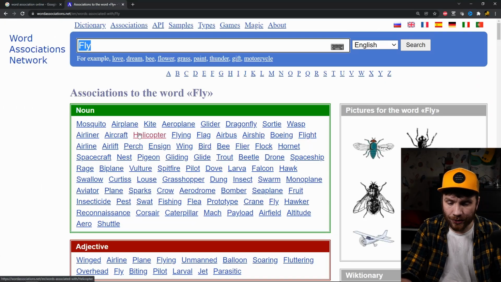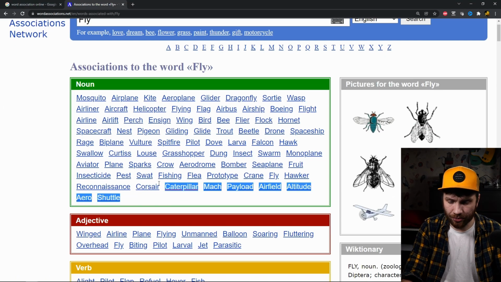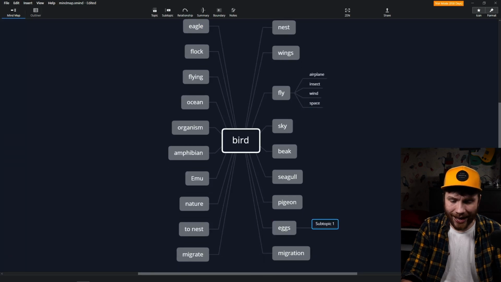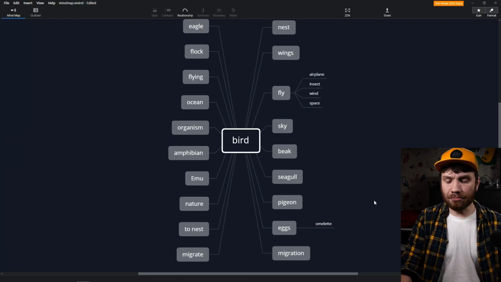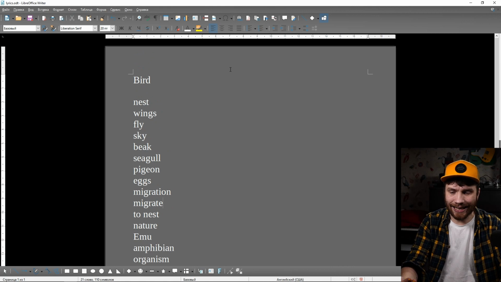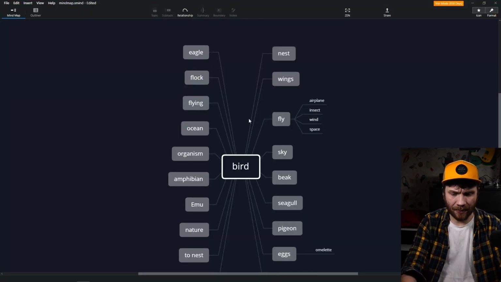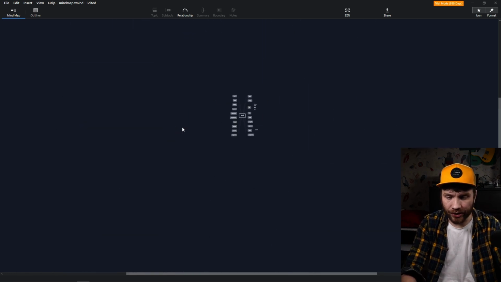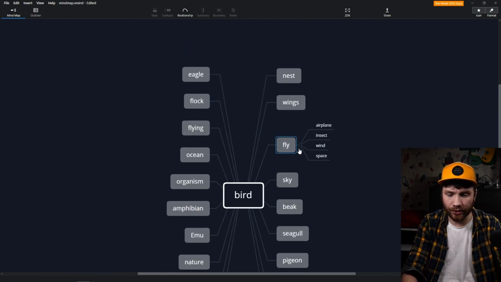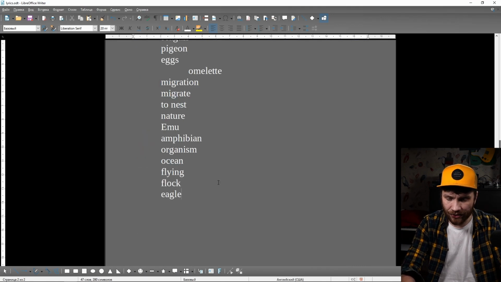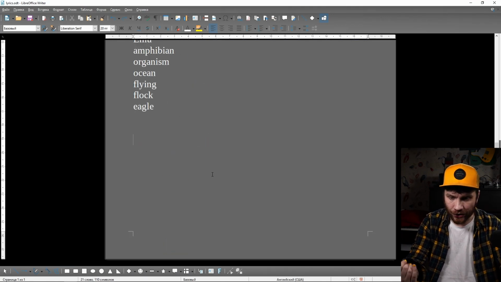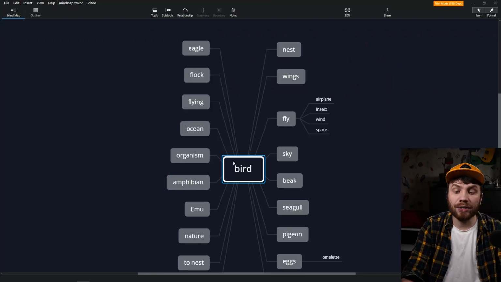Go back and use your associations tool. There's a bunch of more associations. And you go egg, you go omelette. This is a mind mapping app. It's something you do to expand your ideas, to map them and keep track of them. Because if you use your text editor, it's kind of not that easy to track them. But if you go mind map and not on paper, but in the computer, you can navigate, you can zoom in and out, you can store this, you can copy these and paste them here in a structure like this. See, there's a bunch of ways you can use it and it streamlines your workflow. So I use this all the time.